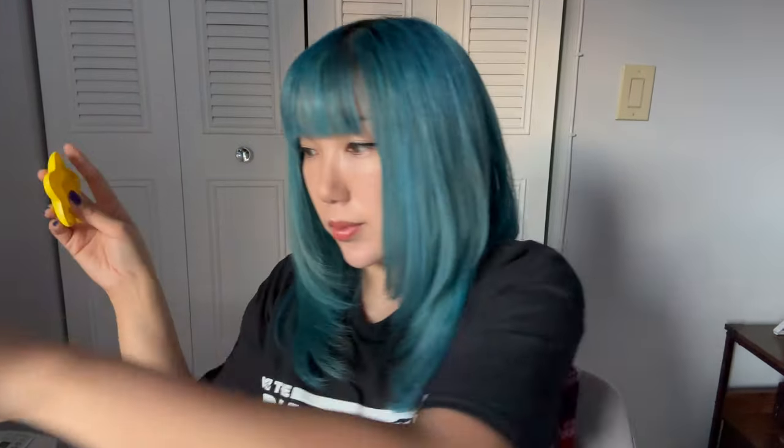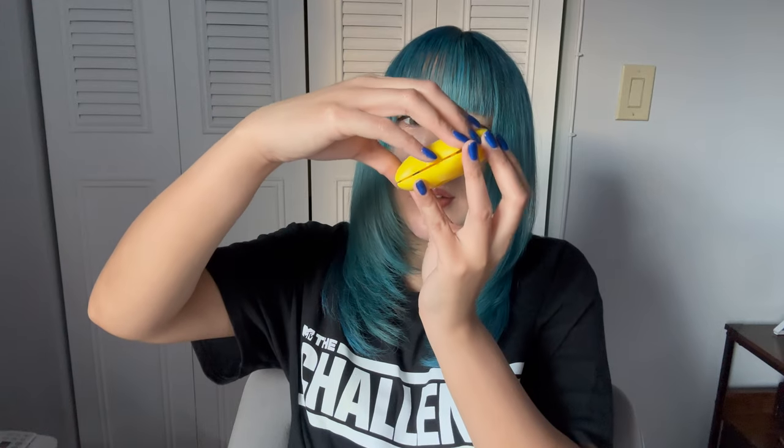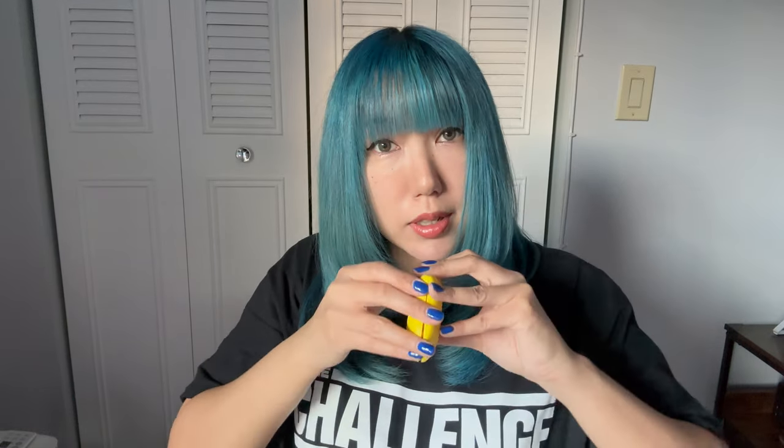Now we're going to have to build a star. This part is easy. Next, we're going to take these pieces out and then attach them. So I think it goes like this? No. Like this? Nope. There we go. Now for the finishing touch — wait, something's not right. It's not closing all the way. Hold on. I think I know what I did wrong. So it should be like this. Yep. There we go.